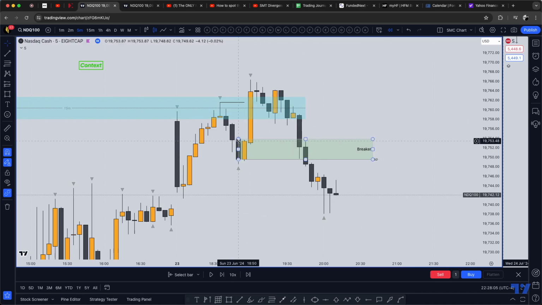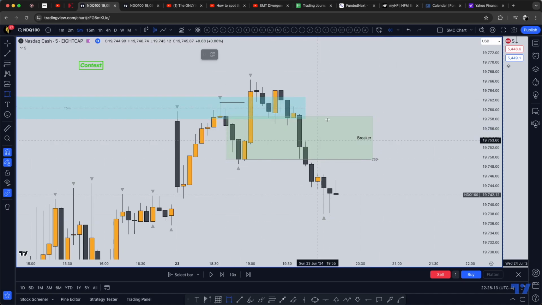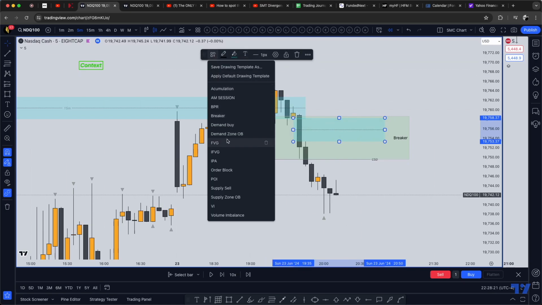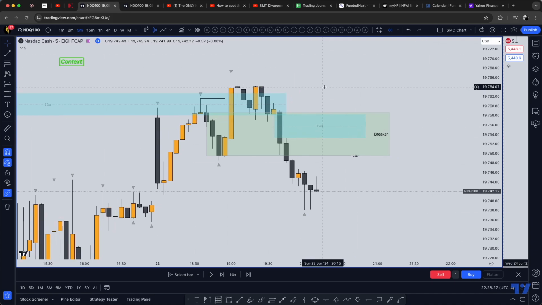I'll explain why I don't do it this way in a little bit. Ideally, I cover the 3 series of candles. So what do we have on top of that 3 series of candles, that breaker block? A fair value gap inside. So voila, you do have now a unicorn formation. Again, if you don't know what a unicorn is, make sure to watch the top right corner and then come back here to continue watching this video.